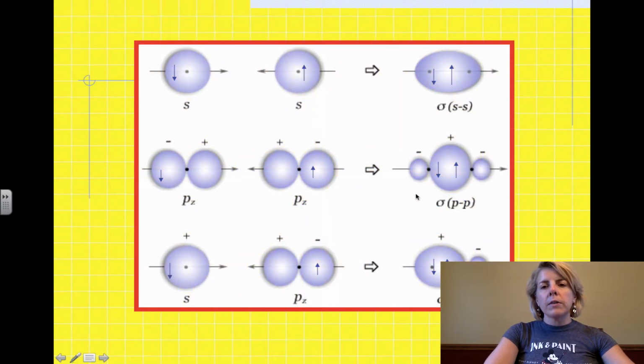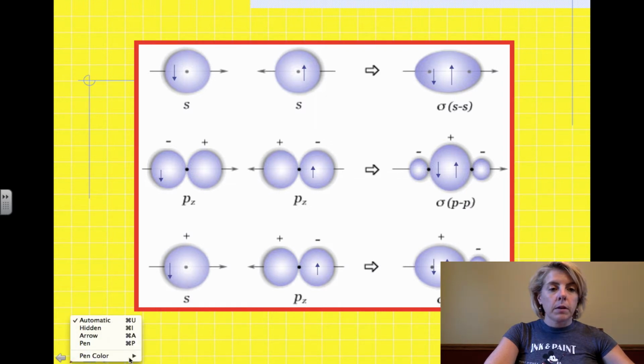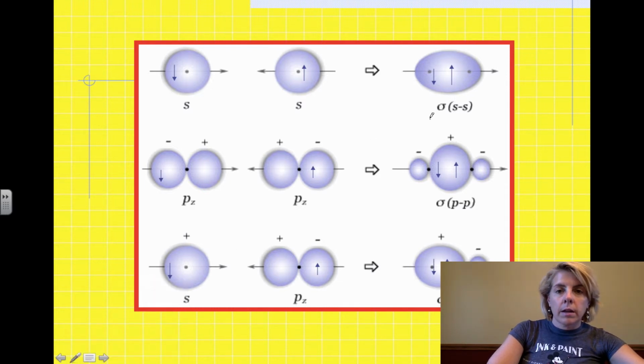Okay, here we go. So these are the different types of single bonds that we can see within a covalent bond. So we can have essentially an S-S overlap. When we have an S-S overlap, we have a covalent bond there, and notice it has the sigma symbol to it. So these three are sigma bonds. We could also have two p lobes overlapping, and when they do, they create a single sigma bond. Or we could have the instance where we have an S and a P orbital that overlap, and together they form a sigma bond.